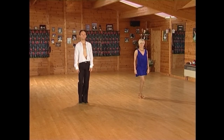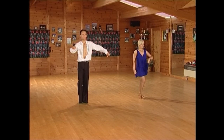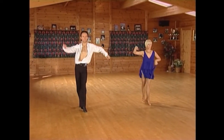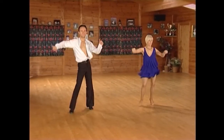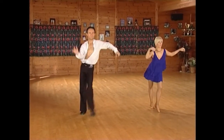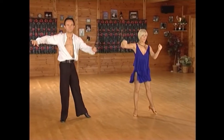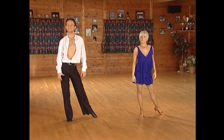So this development, just have a look in slow motion, how they're using their hips and using a slightly more closed position. Ready? And cha-cha, one, two, three. Cha-cha, one, two, three. Cha-cha, one, two, three. Cha-cha, one, two, three. And thank you so much. Good. So you see that has developed very strongly in body rhythm.